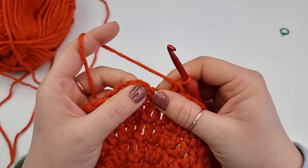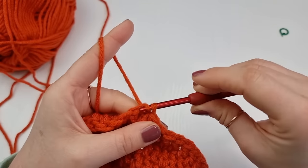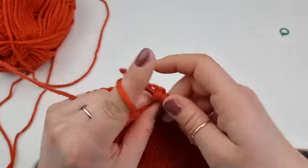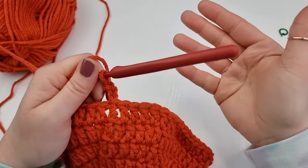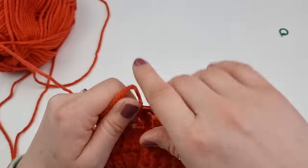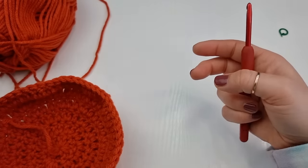And I am finishing here this round 6 and I will slip stitch on top of this chain of 3 to close it like so. Chain 3 and start round 7. So remember, rounds 6, 7, 8, 9 and 10 will be double crochet only all the way around. So 1 double crochet in each stitch around.